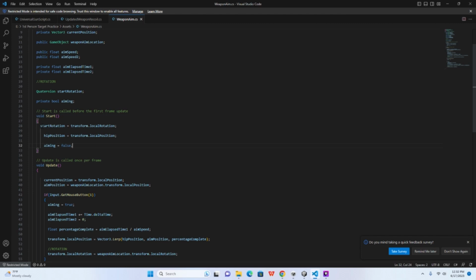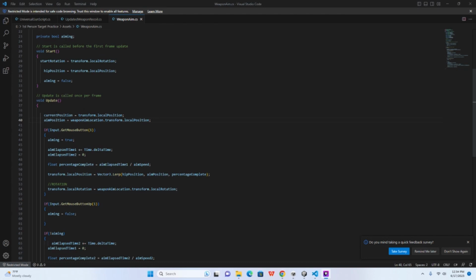Alright, and in the Start method, we have startRotation equals transform.localRotation. So this is going to be the initial rotation of the gun holder relative to the parent object. And then same thing with the hit position, transform.localPosition, the initial position of the weapon holder.